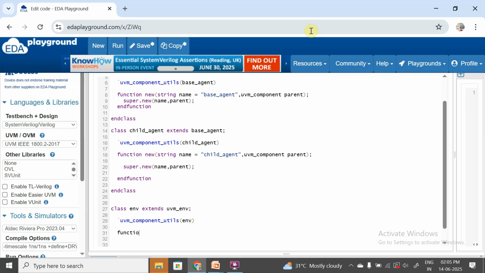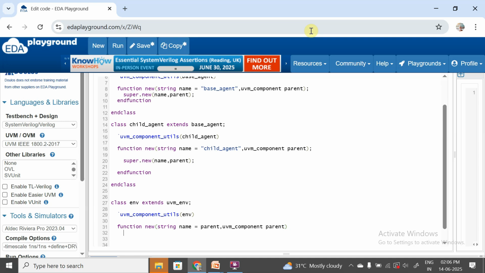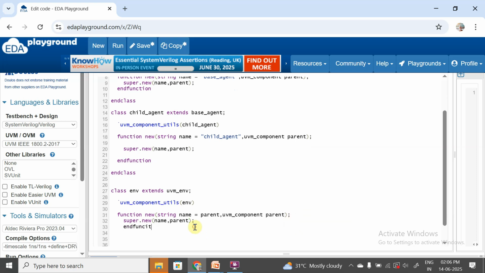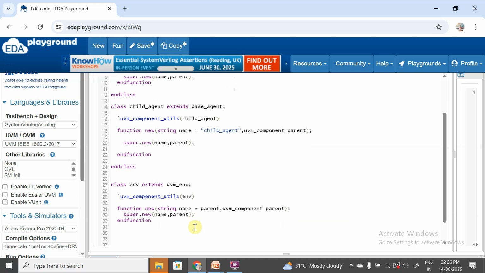Let us again have the function new, with string name and uvm_component parent, and we pass these arguments with super.new(name, parent), followed by endfunction. We are just basically passing them.